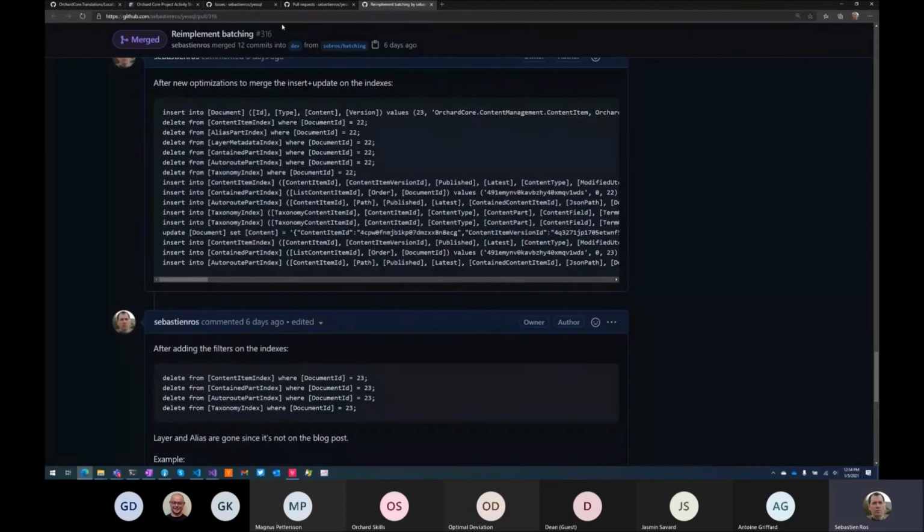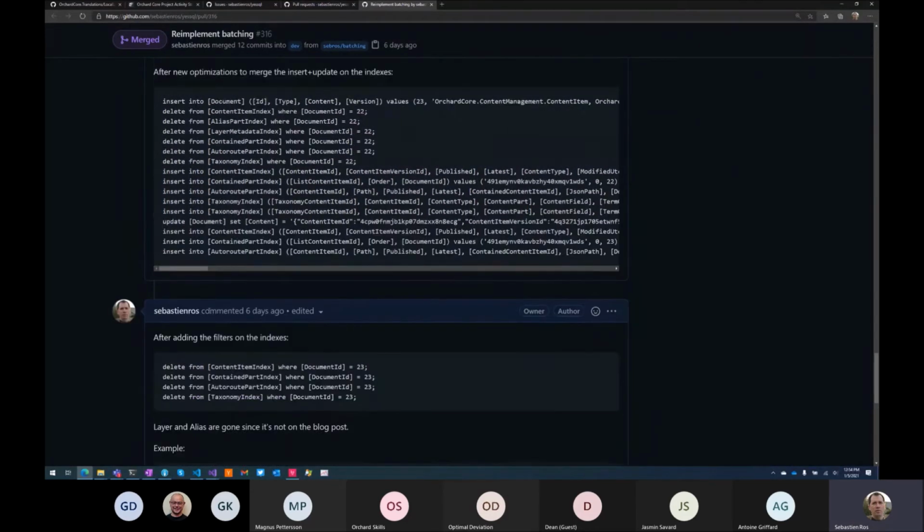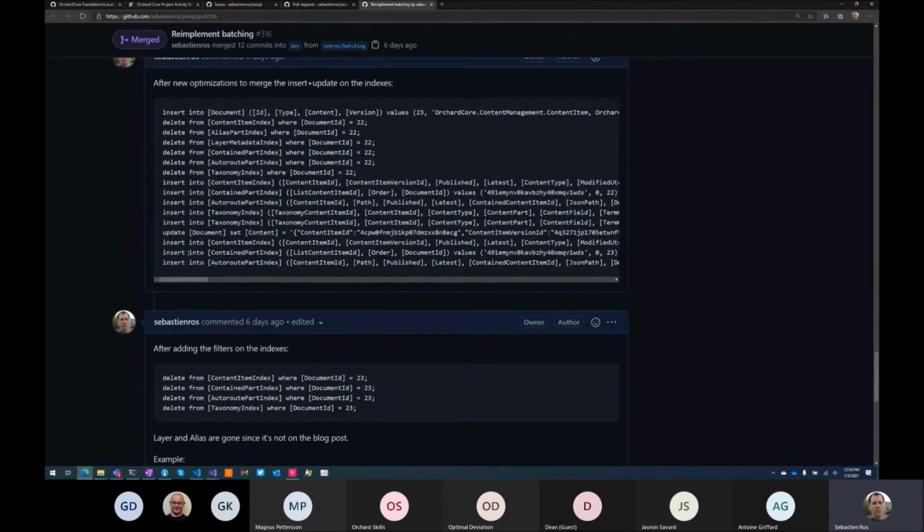And then there is the other PR that I was confused what it was, and it shows what's happening after. So with the other PR, we are able to teach the index when not to send deletes. Like there will never be any index created for this document, so don't send deletes. And after that, we can see that there is no more the layer and no more the alias because the blog post doesn't have an alias. Okay, so these 2 can be omitted and it finds it.